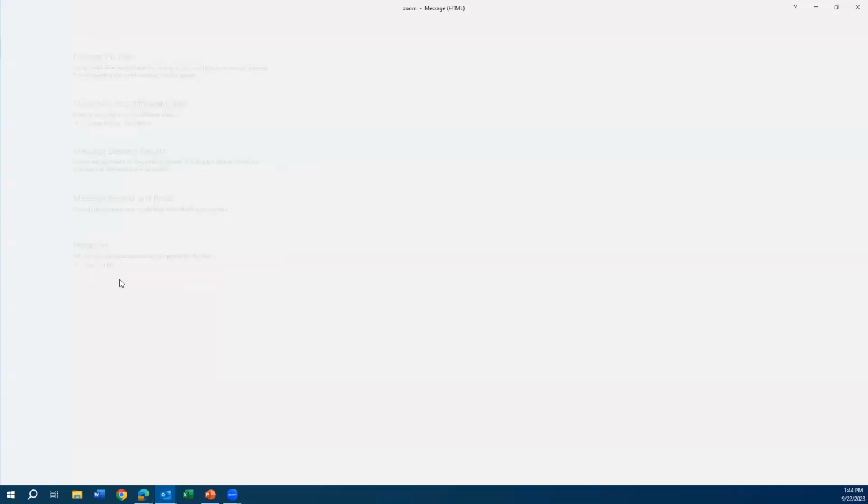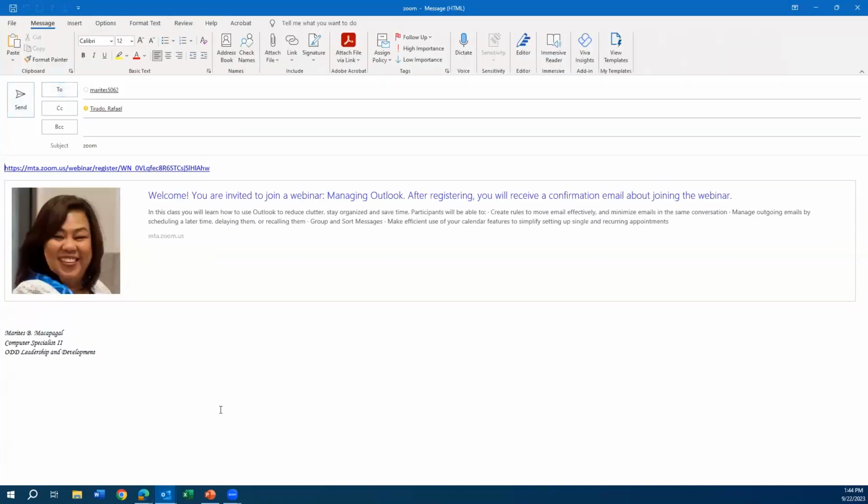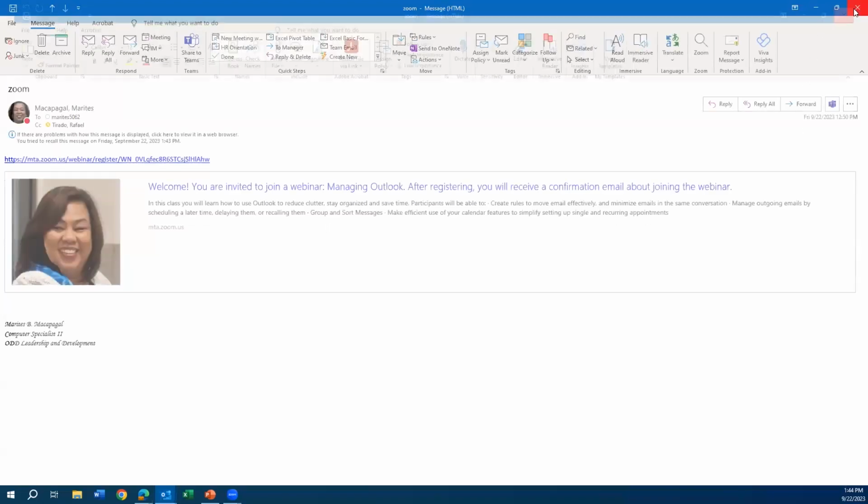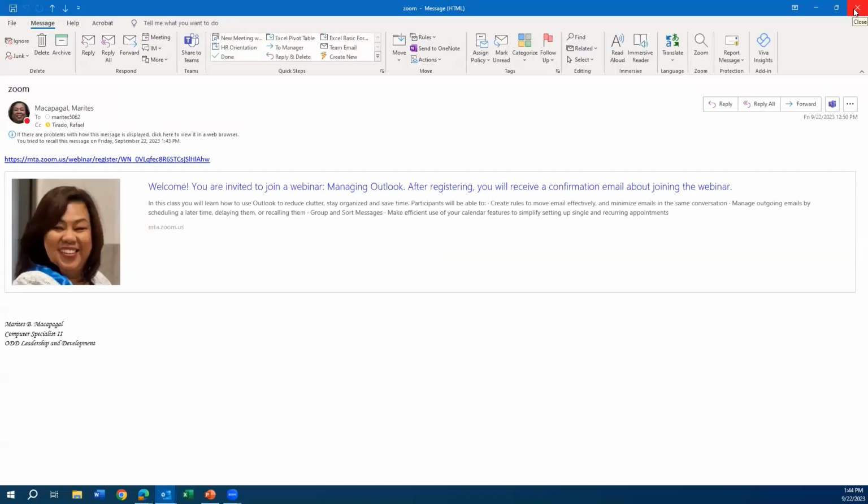Okay, so this is what's going to happen. There you go. That's the resend message option. So those are your options when you would like to recall and replace messages. Okay, so you will be able to see it. You try it with a coworker to check and see how it works between the two of you.